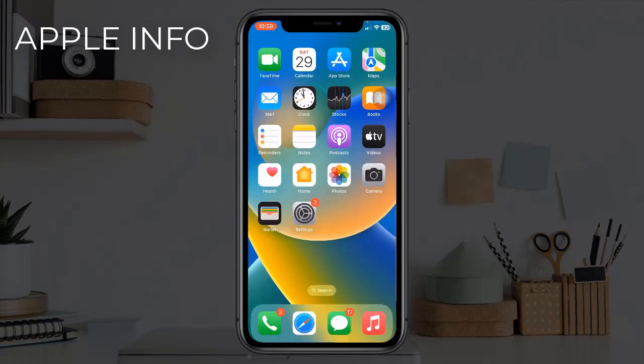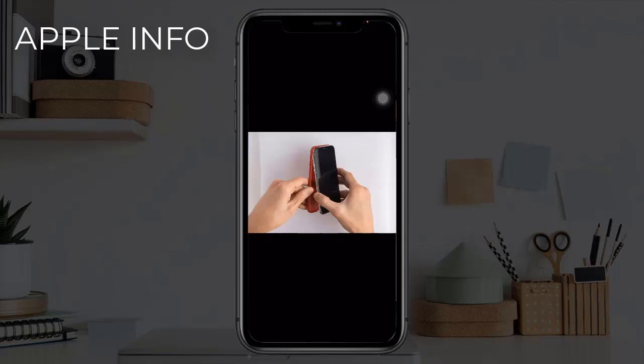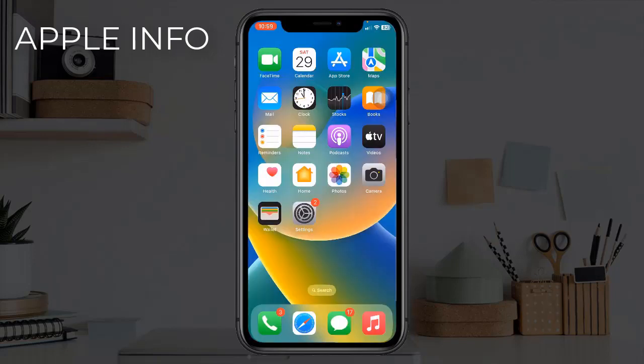Solution 3. Remove the case of your iPhone. Another reason for ghost touching is the incompatibility of the iPhone case, just like the iPhone screen protector. Of course, the manufacturer tries their best to make a fully compatible mobile case, but sometimes they do not make it compatible. You can even see the fault, especially from the corners, and that makes your device perform a function on its own. To get rid of this issue, remove the case and use a fully compatible and high quality mobile case.